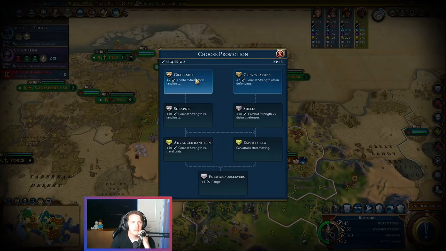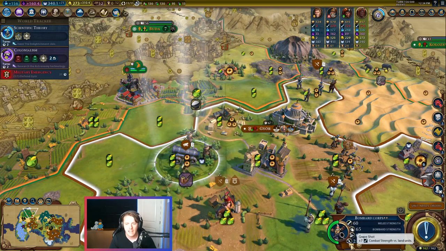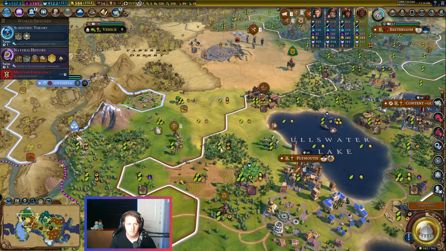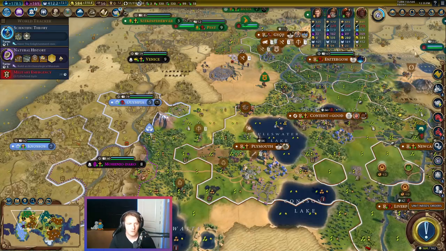So we got crew weapons, grape shot, and then we're just going to combine these together. Once we combine them together, they're going to have both promotions, so wind defending and against land units. So that's good. So we're going to put this here, which means we want to put a lumber mill here. Venice is going to be important to get through if we can. I would rather take Taruga just for the bonus to our diplo quarter.